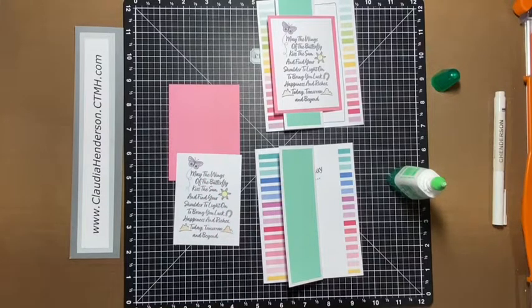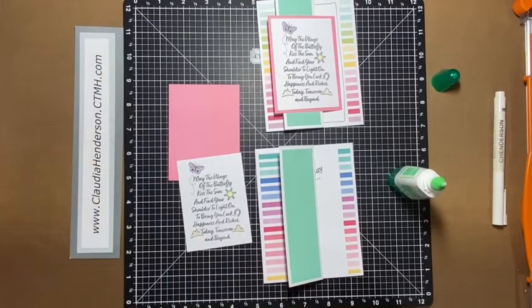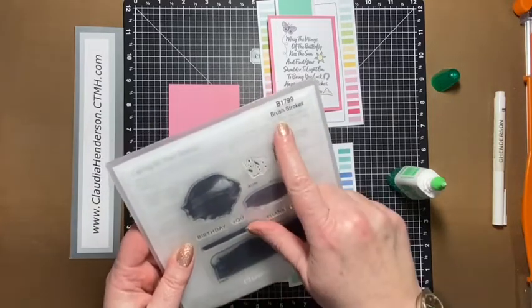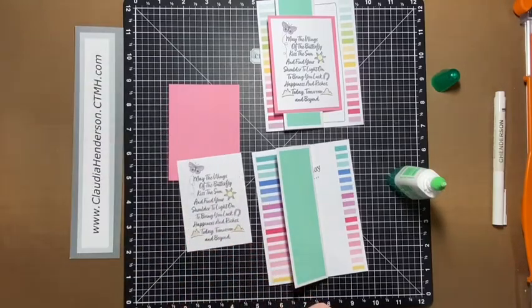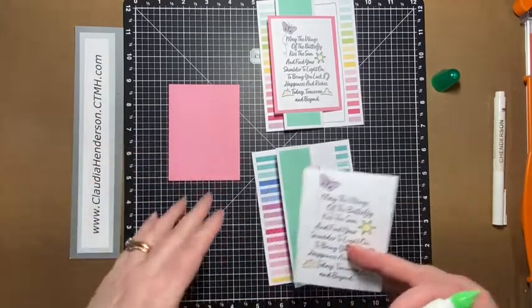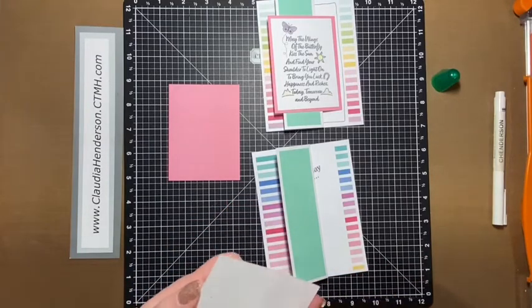You can do more or less coloring. If you want to highlight a couple of words, you can use one of the background stamps — this is actually another preview of a new one coming in May called Brush Stroke. This really thin one fits nicely over some of those phrases, so you can highlight them with a little bit of ink. Just make sure you use a lighter ink — like pink, mint, or yellow — so the words still come through. If the ink is too dark, you might not see the writing anymore.